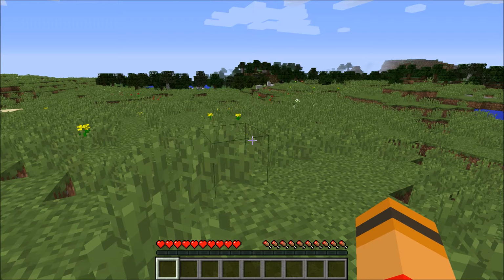So hearts, if you get damaged, your hearts go down. If you're not hungry at all and you have a full hunger bar, then your hearts will regenerate and your life will go back to full.